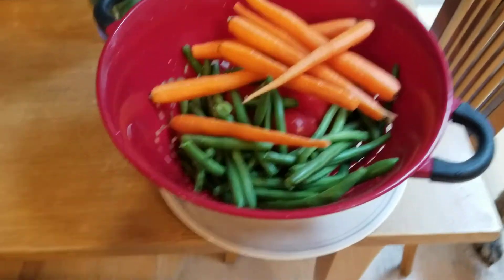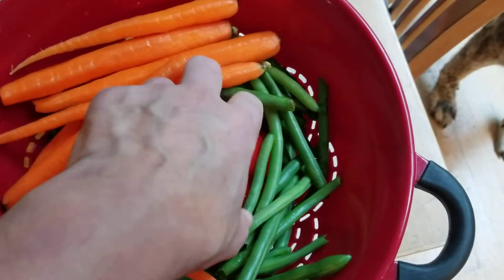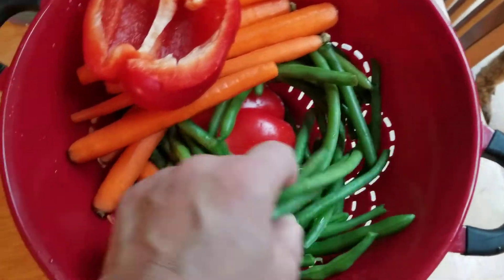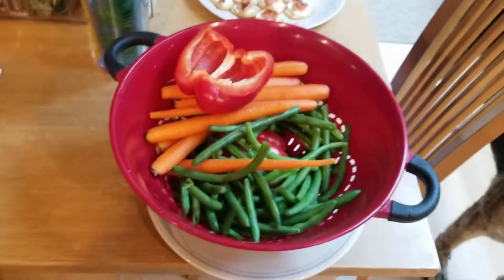Part B of part two. We're using carrots — these are the ones with the green tops — and then for some color, different chard, and then we're using a red bell pepper which has already been cleaned, and green beans. So that's what we'll be using. We'll be cutting those up and we'll be ready for part three.